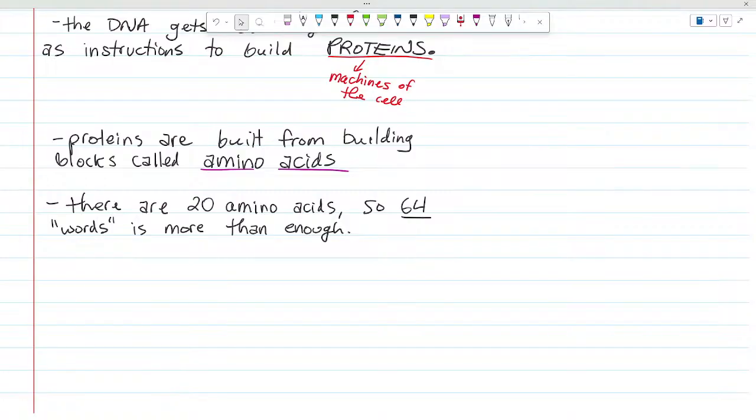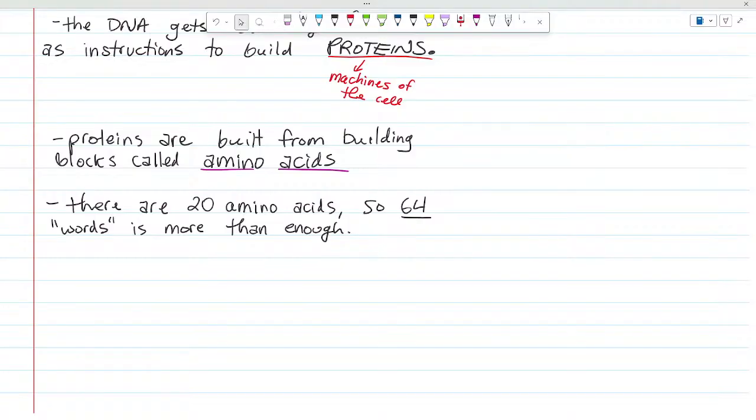Read these 3 letters, cool, here's the first building block. Shifts along. Oh, these next 3 letters, boom, there's the next building block. Shifts along. The next 3 letters, there's the next building block. It really is that direct. It's a set of instructions of how to build things. Does that make sense? That's not a metaphor. It literally is coded instructions of how to build things.